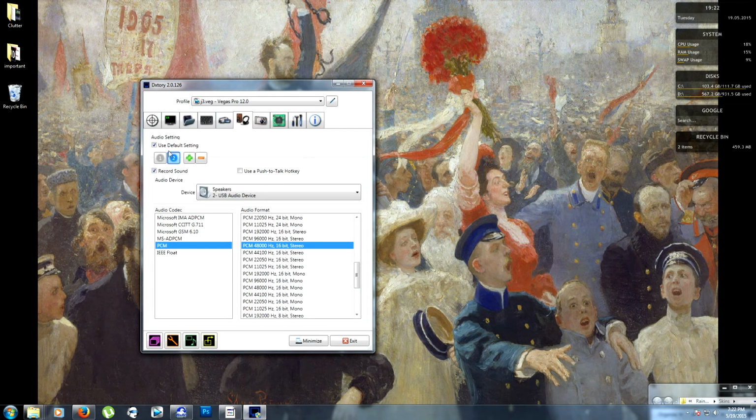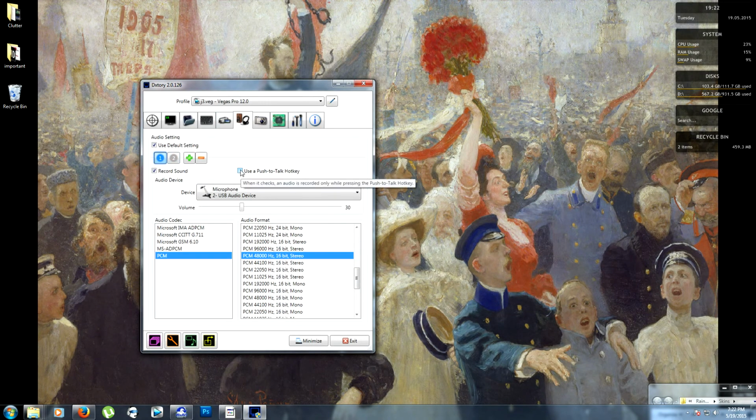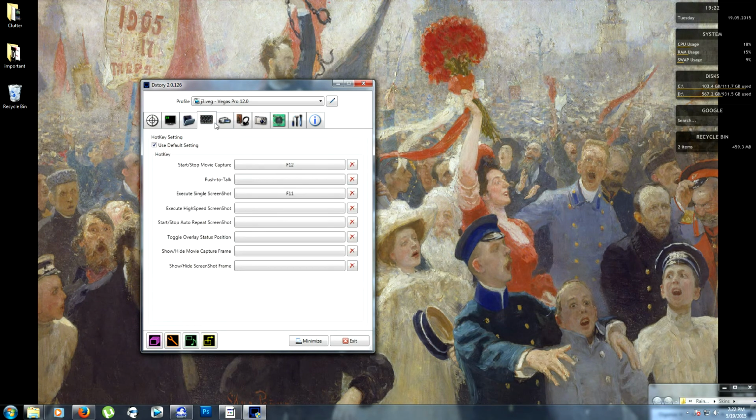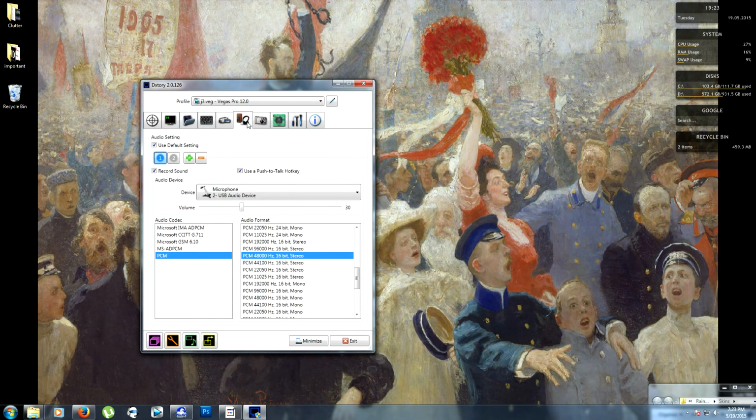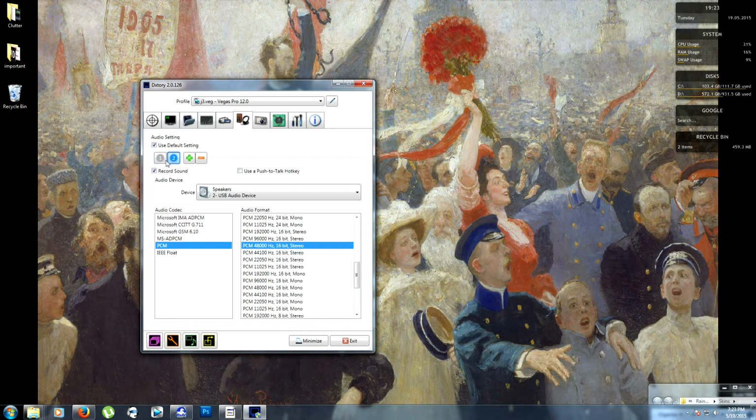Quite optionally, you can actually go to push-to-talk hotkey. I do not normally do this, but if you do, I will show you how to use it. You go over here, once again, to the hotkey tab of Dxtory, and simply select a push-to-talk hotkey. I'm not going to use left mouse button. That's ridiculous. So after that's done, I'm going to disable that because, once again, I do not use that.